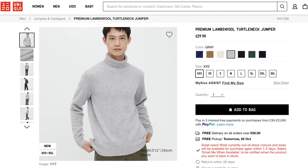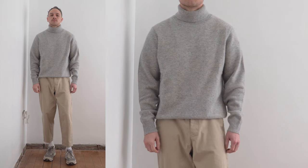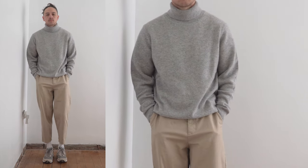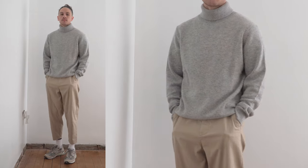Next I picked up the lambswool turtleneck jumper. Unlike the merino turtleneck I showed earlier, this one is definitely more of a jumper because it's thicker and heavier — although not too thick. I'd class it as a mid-weight piece, so it's much more suitable as a mid-layer, and you can definitely wear a t-shirt or vest underneath. It has shorter sleeves and a shorter length body compared to the merino turtleneck, and of course it's made from the same high-quality lambswool as that cardigan. It's a super premium-feeling piece — the fit, construction, and materials feel spot on.